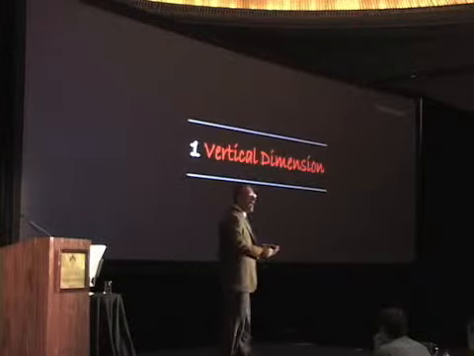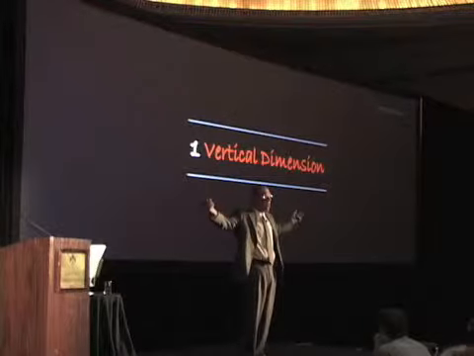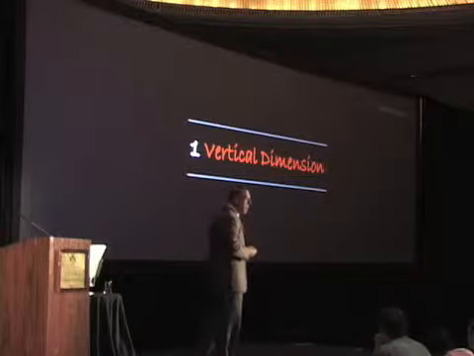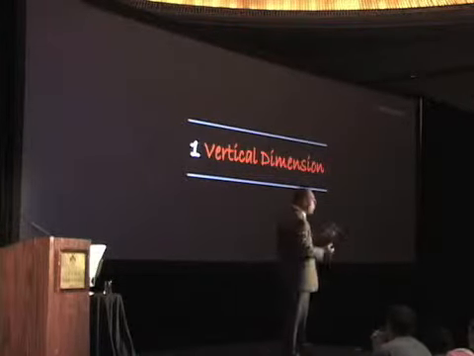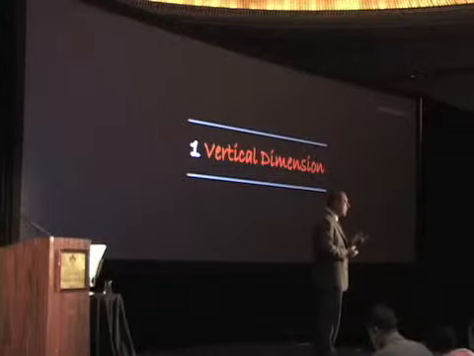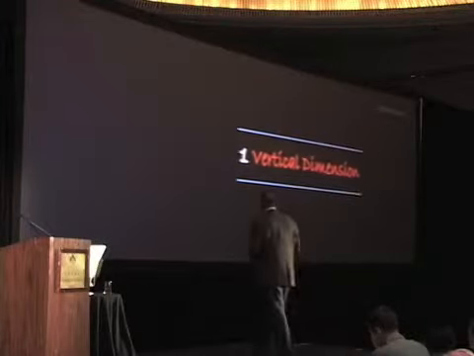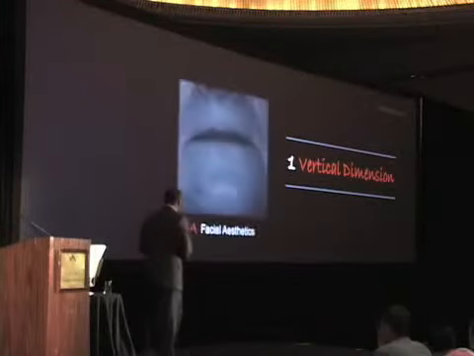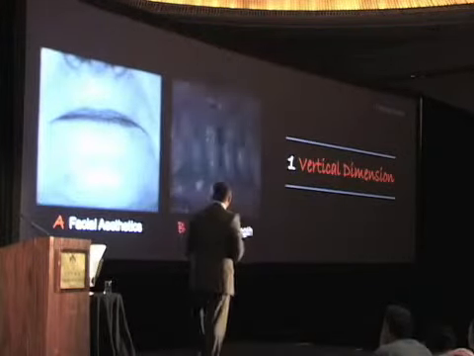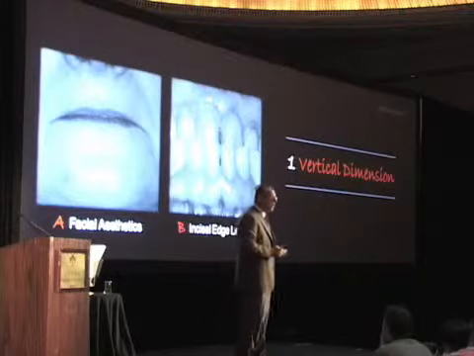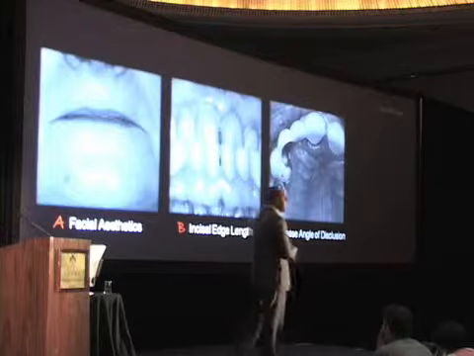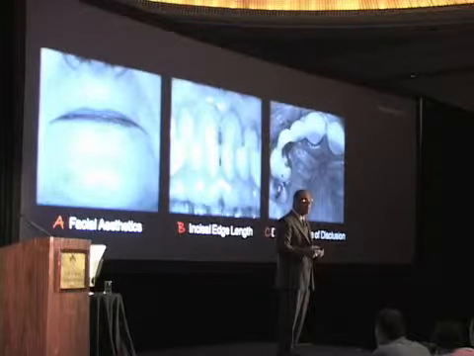The first thing I look at when I talk about my global evaluation is vertical dimension. And I must tell you, I start with that from a very subjective point of view. I simply look at the face. And I say, would that person look better if we had the vertical slightly more open? It's a very subjective evaluation. There are other reasons, though, that we might open vertical. In addition to facial aesthetics, we might also open vertical because we need to increase incisal edge length. We simply don't have the space to do it. Another possibility is maybe we need to do it so we can decrease angle of disclusion.